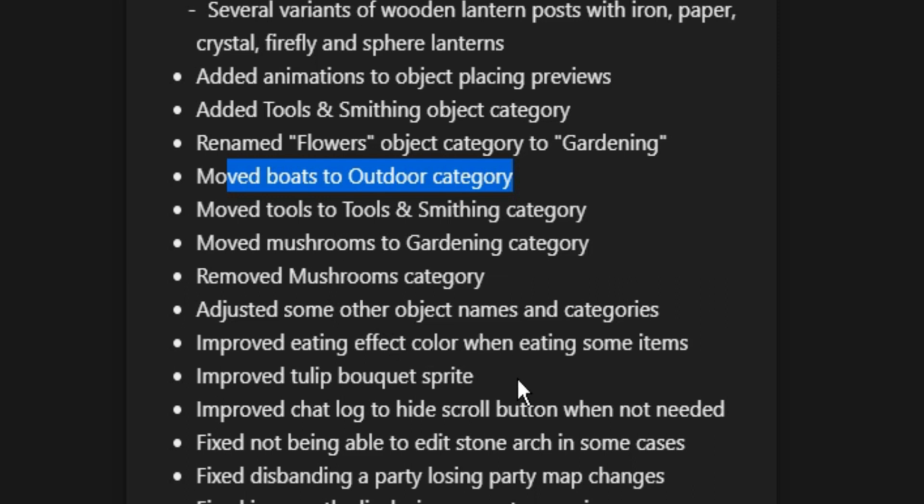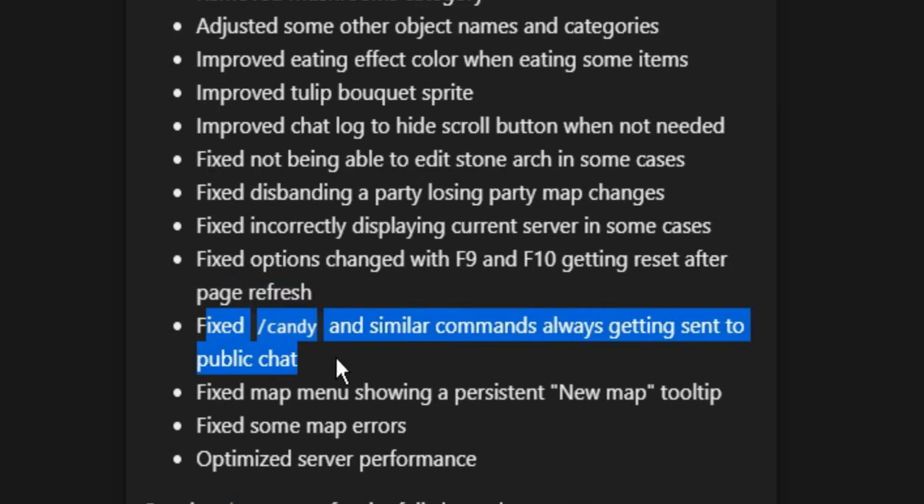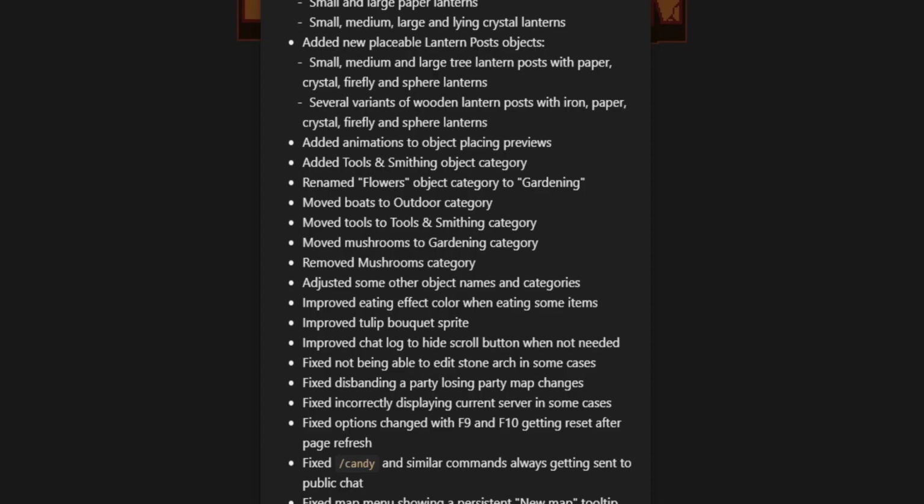They improved eating effect and color when eating some items. They improved all kinds of other things as well, which is interesting and nice. Of course, they fixed a bunch of different things like that. And of course, the /candy and similar commands not getting sent in the public chat when you try to whisper and stuff like that. They fixed the map menu showing a persistent new map tooltip. All kinds of things like that, but overall, let's go ahead and hop into the game.